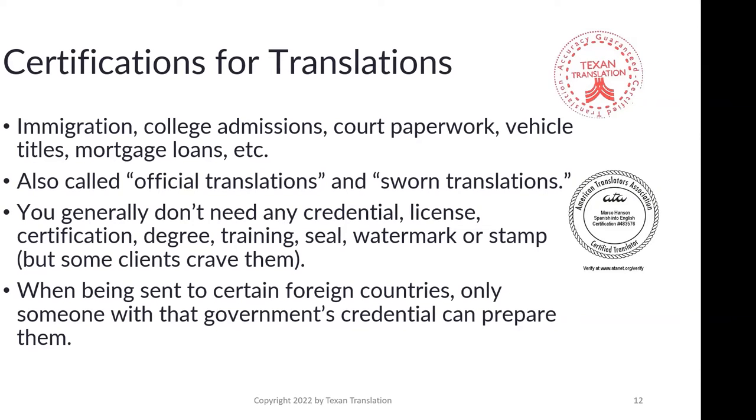Oh, our beloved. We have a wonderful client who's been coming back for about six months. We think he's done. But every month or so, he comes back and says, well, now my country says they also need me to do this. So here's what we've already done. Can we change this thing around and move this to the top and this goes to the back? And then they also want this part translated. Okay, so we fix that. And then he has to sew it with red thread, and he has to put a little sticker over it, and then that has to be stamped and signed, and he has to do all these crafty things.